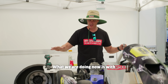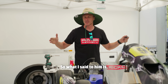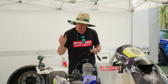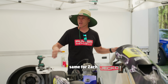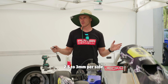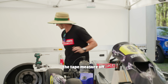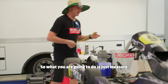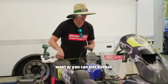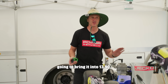So yeah, what we're doing now is with Johnsy's, it was turning the tyres in the rear. So what I said to him is, hey, we need to bring those rears in because he hadn't changed it from yesterday. So today I'm going to do the same for Zach. I'm going to bring those rears in maybe 2.5 to 3mm per side. So I think we're at 1397. I'll just get the tape measure. So an easy way to do it is just measure your overall track. You can use 2 rulers if you want, or you can just eyeball it over there. So we're at 1395. I'm going to bring it into 1390.